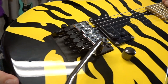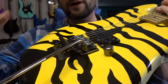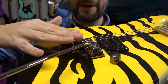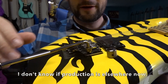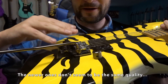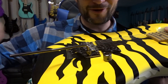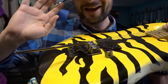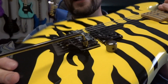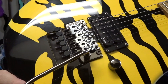The bridge is a Floyd Rose Special. This is an older one — I figure it's around 2009 or so — back when Floyd Rose Specials were being made in Korea and the quality was still pretty good. Compared to the newer Floyd Rose Specials, this is a much better unit. I really need to do a video on this — the quality on the Floyd Rose Special since around 2020 has just gone to absolute crap. Anyway, this bridge has a kind of black chrome finish rather than the standard chrome or black.